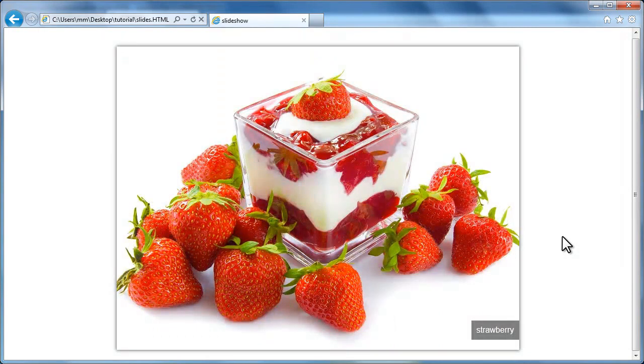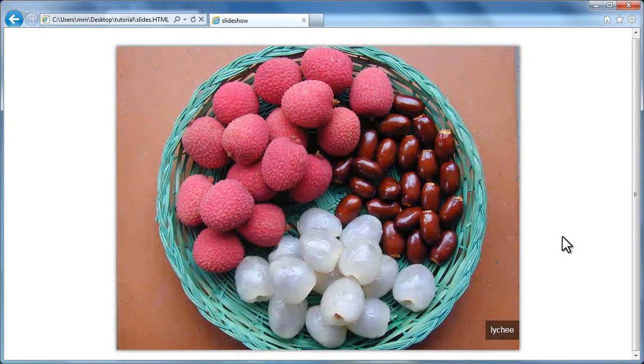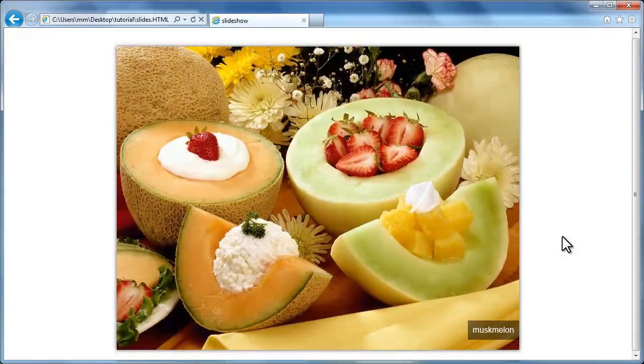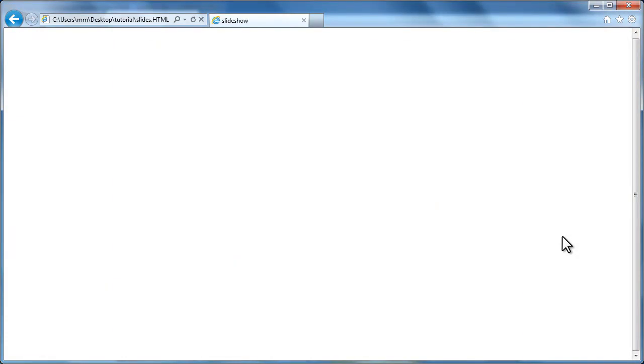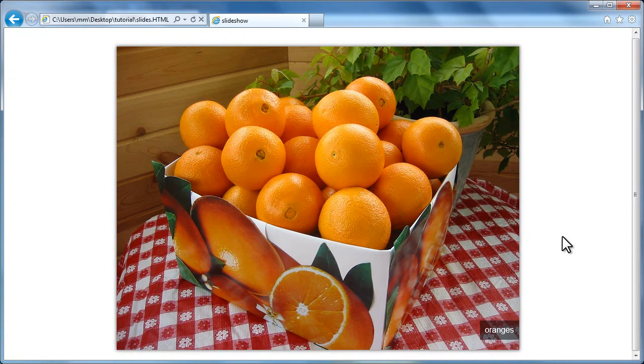I have a file, slider.js, which it uses. It processes the code and presents to us a jQuery image gallery rather than the CSS3 image gallery that you saw in Google Chrome.